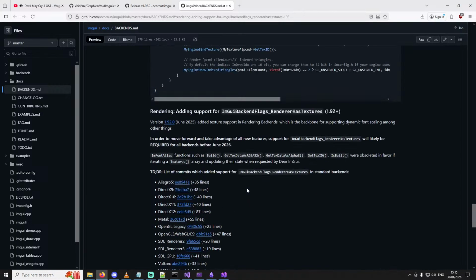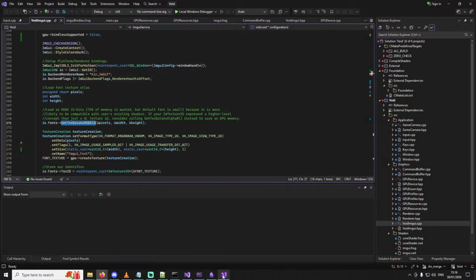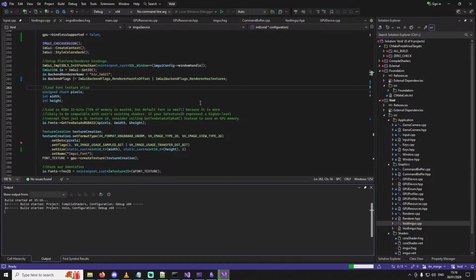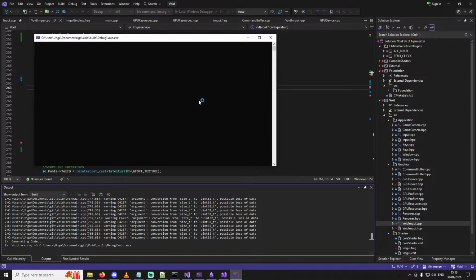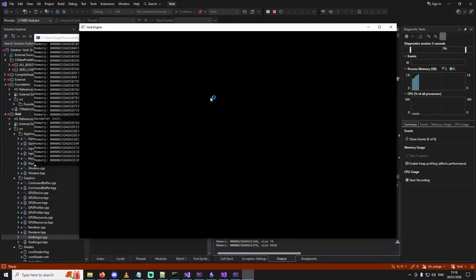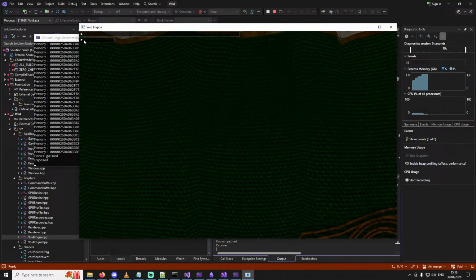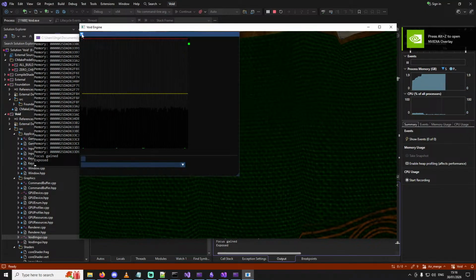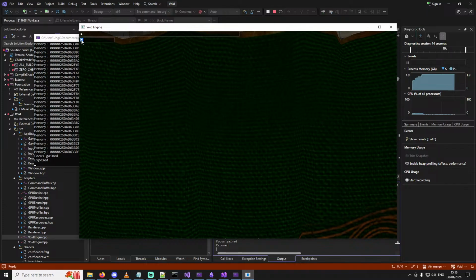Right. Okay. Instead of just giving up, let's just see. So the flag, this is the flag that you have to set, right? So when you're running IMGUI, you have to put all this together. Okay. So let's just see. I doubt it's going to do anything, but yeah. Thanks for finding this, Ratchet. I had no idea. Oh yes. Okay. Ratchet, you're on it. Look at this. We have things rendering. However, we don't have any text.